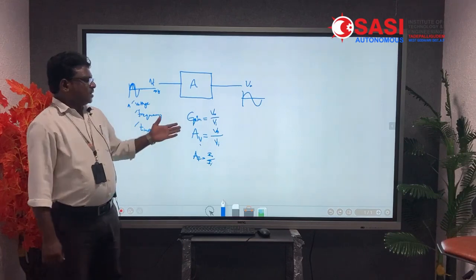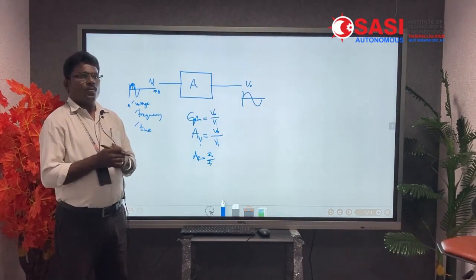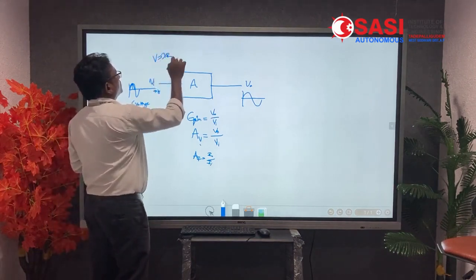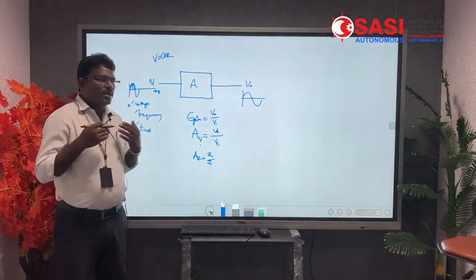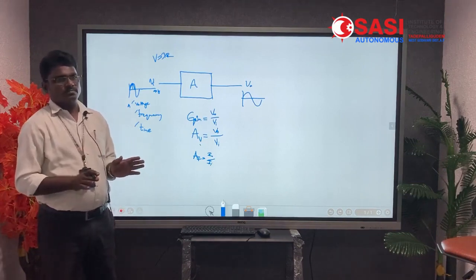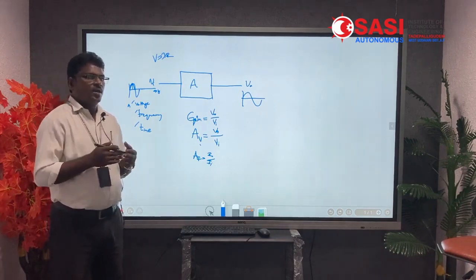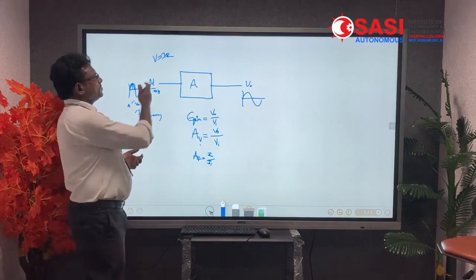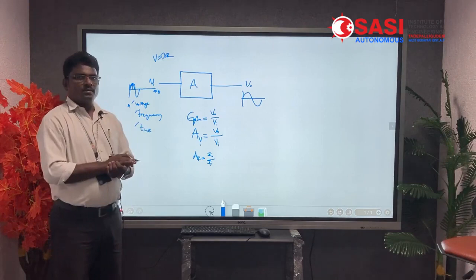Whenever we calculate voltage, V equal to IR, a basic formula. When a current passes through a resistance in a circuit, there is a voltage drop. Whenever current and resistance are both there, they create the voltage. V equal to IR. So these parameters are available.